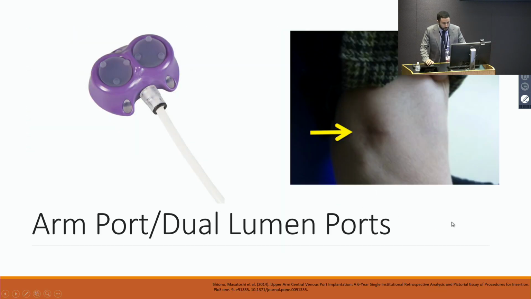Other things I will mention briefly, dual lumen ports I've placed usually for lymphatic malignancies and also arm ports for patients with breast cancer or people who don't want scars on the chest. Arm ports are really useful for the mastectomy patients if they have a scar and you don't want to wait for port placement, or if they just want to preserve that cosmetic appearance of the other breast so they're not removing. This is a great option.